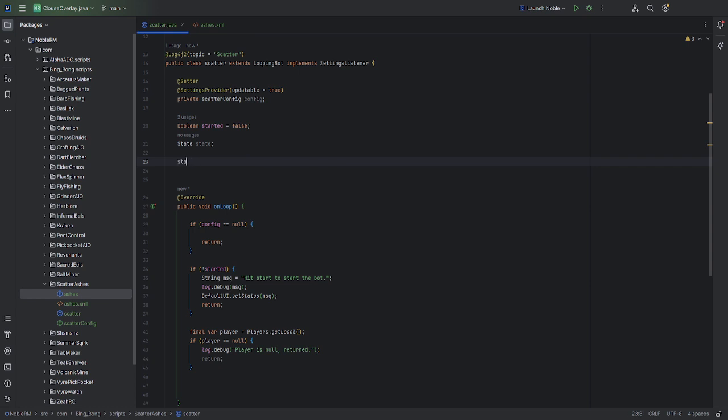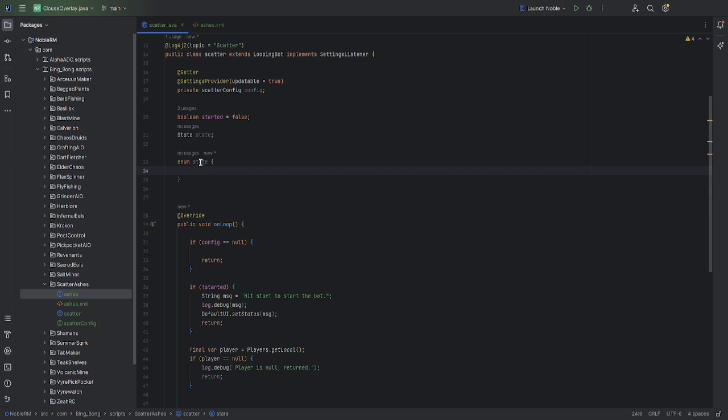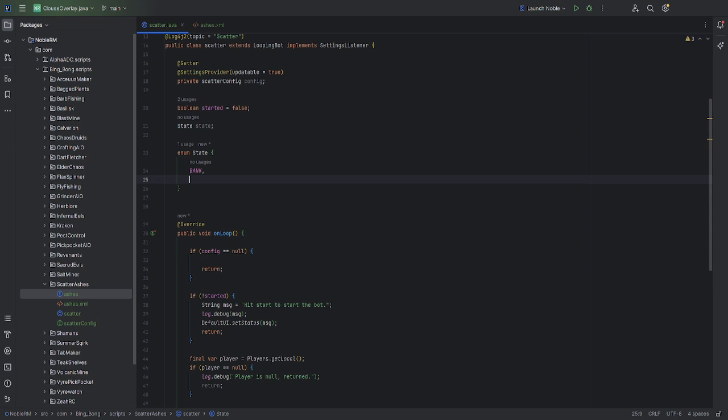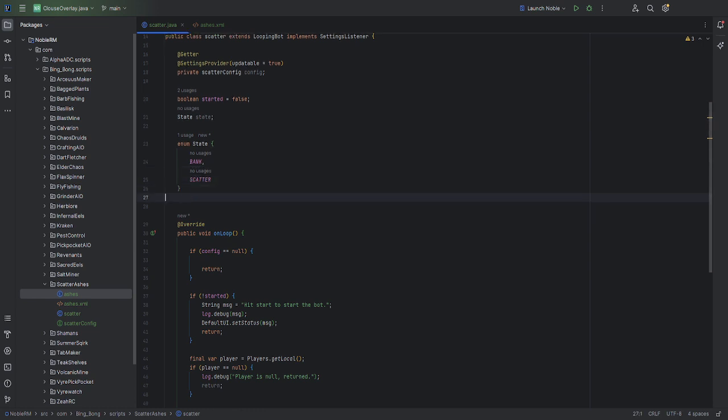So we'll call it enum State, and then we will put BANK, because we need to bank to collect the new lot of ashes out of the bank, and then let's just put SCATTER, I guess, because they're the only two states that we ever need to be in.